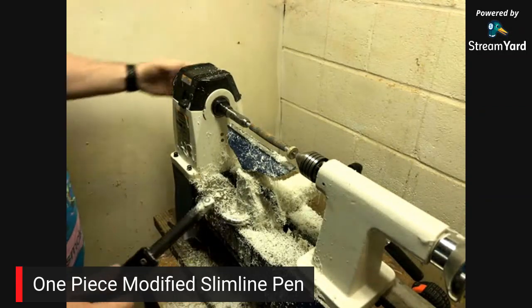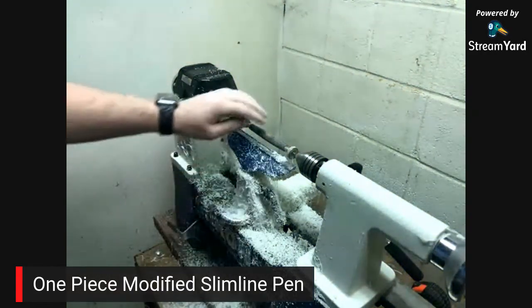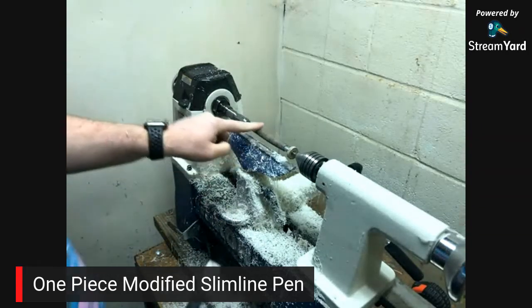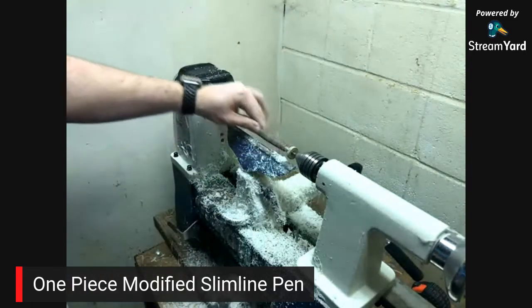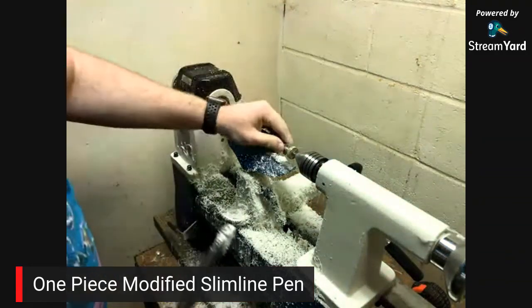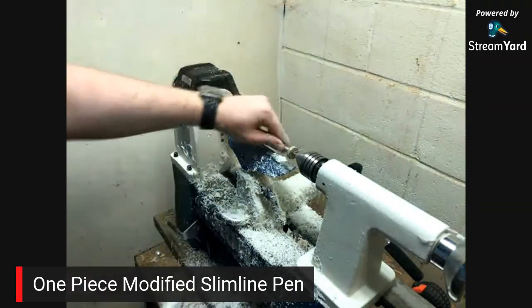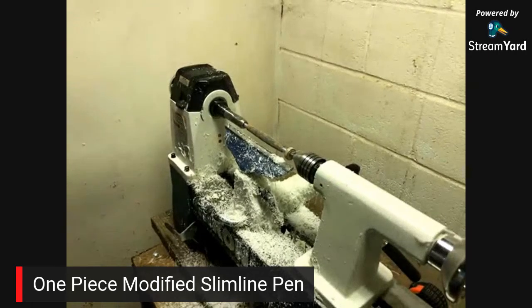I know I'm stopping quite a bit, but I like to have a conversation with you guys. You know, the blessing and the curse of the Slimline, whether it's a one piece or a two piece, is there are things you can do to reduce the diameter to start. But it's just a really thin kit. So it just takes a while to get turned down to the bushings. Now we're getting close. We have a little bit more turning to do, and then we'll get on to finishing, and I'll take you through my process on that.